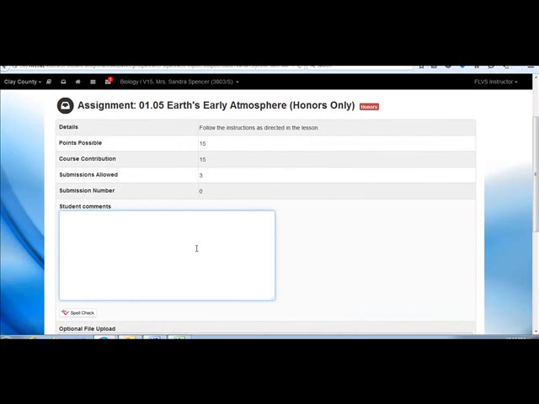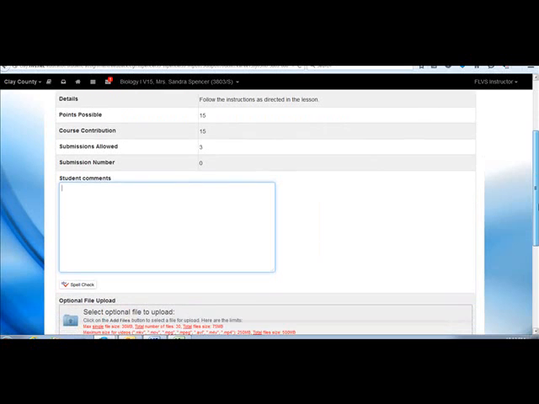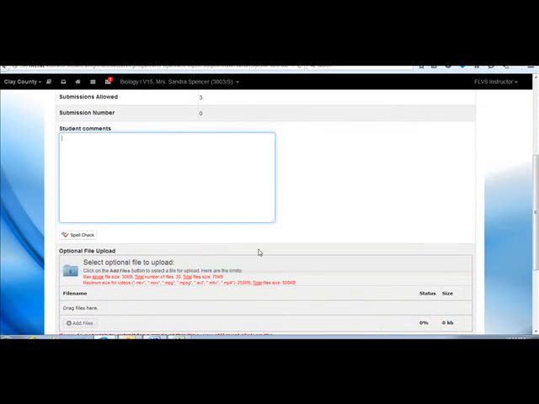There's a student comment box where I can type my written assignment. So I can just type my answers, paragraphs, essays, whatever, directly in there if that's easier for me. Or if I've done the assignment in Word or in some kind of text document, maybe a PowerPoint, or maybe I took a picture of some written work. I did it as an actual handwriting assignment and I took a picture of it and now I want to attach it as a picture file.